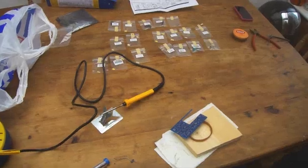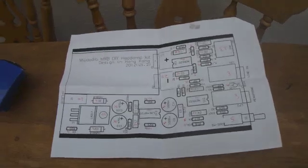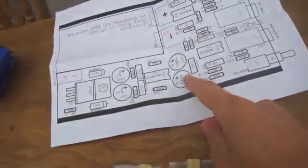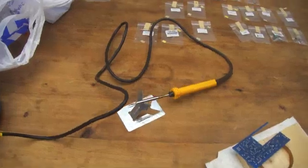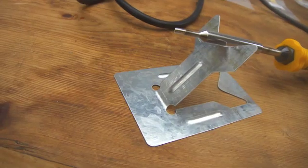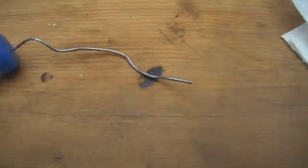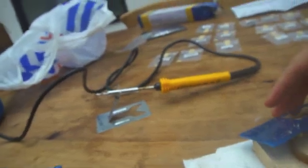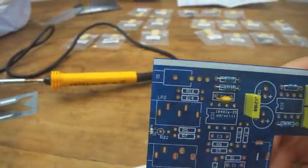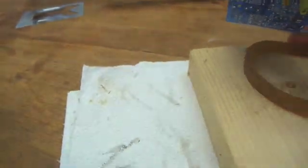Now we have all the parts and everything open and we're ready to go. I recommend using a diagram to label up all the parts so you can easily get to each one. I recommend a small-tipped soldering iron, as you can see this has got a real nice small tip, because when you're soldering the PCB it is quite fiddly. I also recommend a real nice thin solder. As you can see I've done a little bit so far — put a few capacitors in. It all seems to be going rather well.